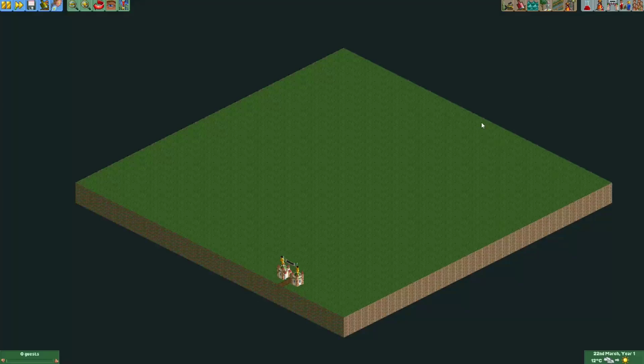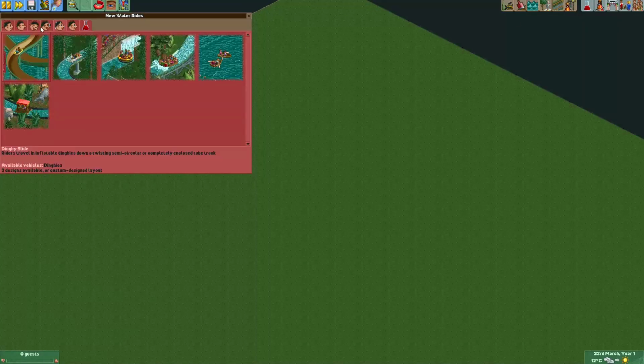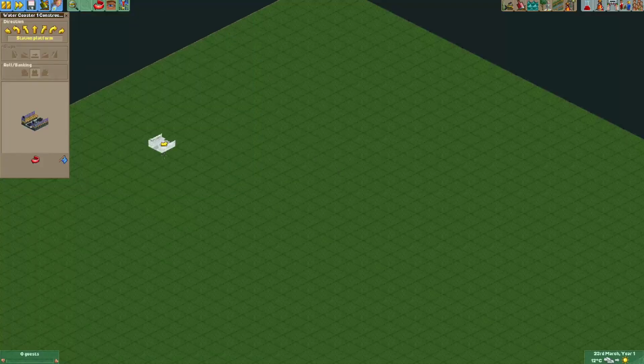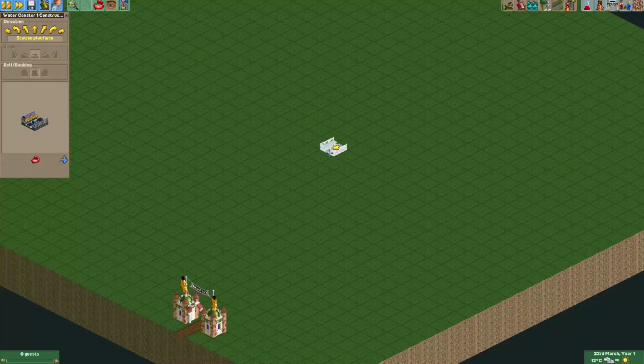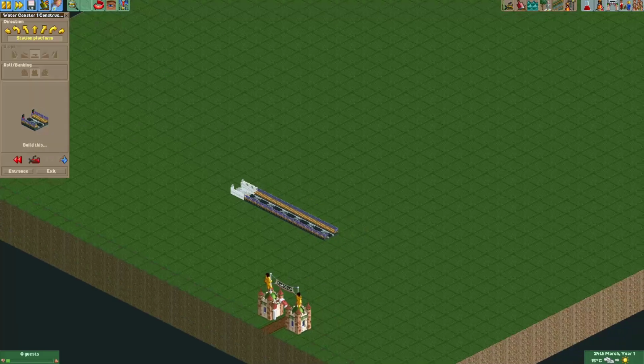In this video, I will show you how to make a good-looking water coaster. Now, you've probably built one of these. You may have built one of these in your game once. In this video, I will be showing you how to make a sort of realistic-looking water coaster. So, yeah, if we would build the station, let's just quickly go over the track a bit.